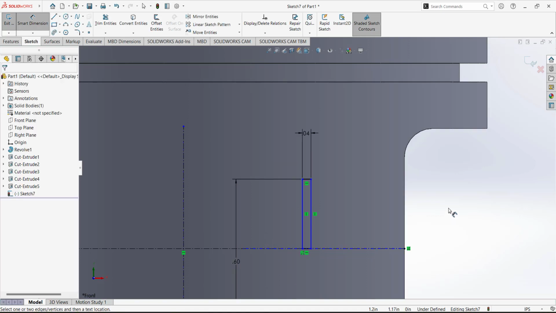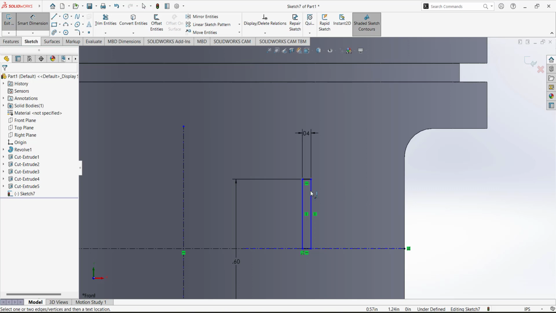And the next thing is that we have to define a position. From one point to the other point, it has the dimension of 0.051.